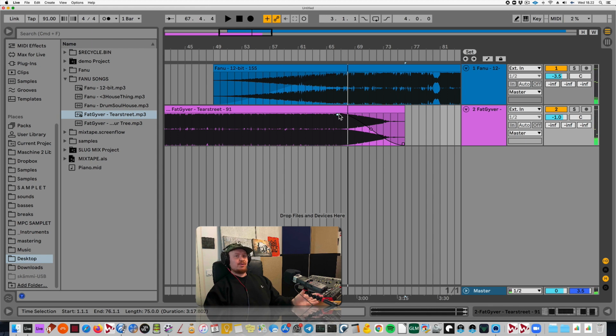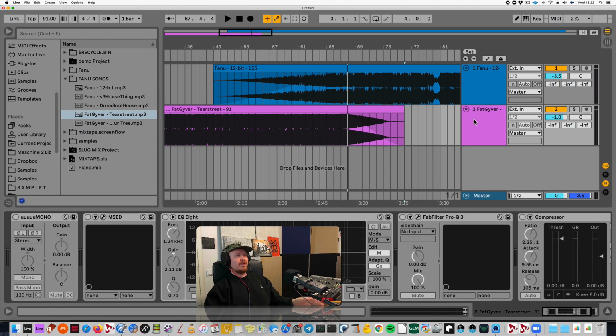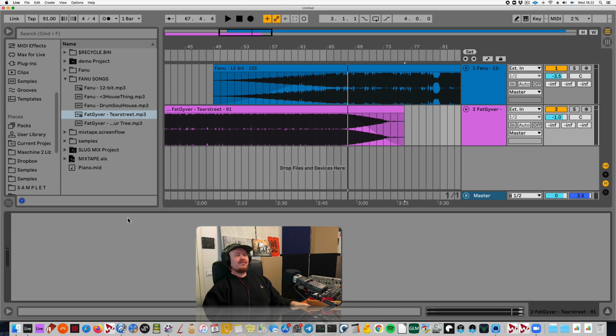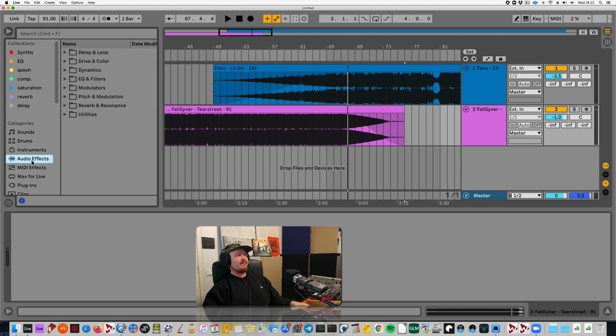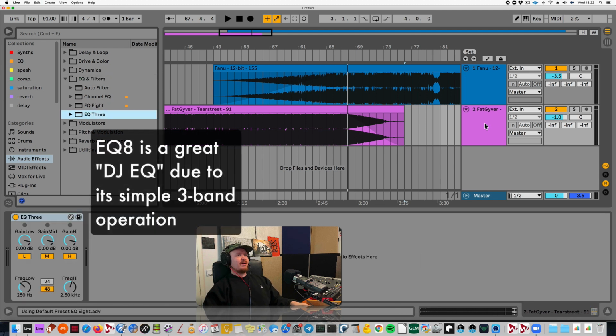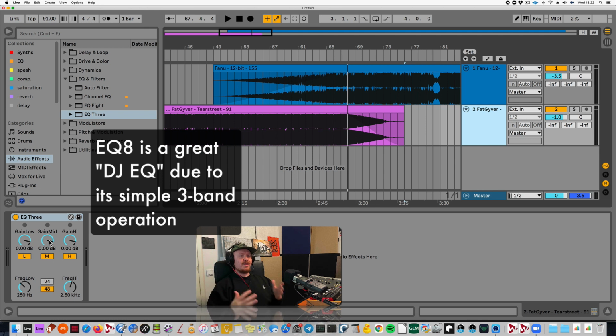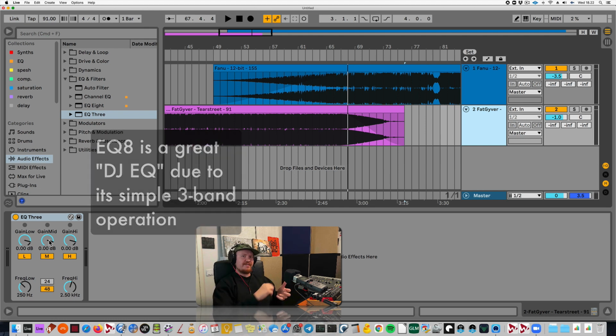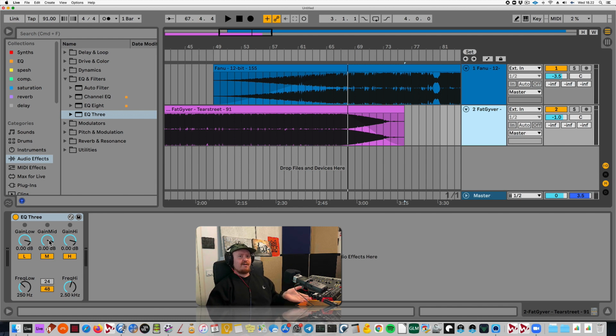I will need an EQ, and I could, for example, use the kind of DJ style EQ that Ableton Live has. Let me get the EQ and filters. EQ3 is nice because it's kind of simple. Just like if you ever used a DJ mixer, it has lows, mids, highs, which are usually enough for creating a DJ mix because you're able to cut some of the musical parts. For example, let me listen to this song and cut the mids.